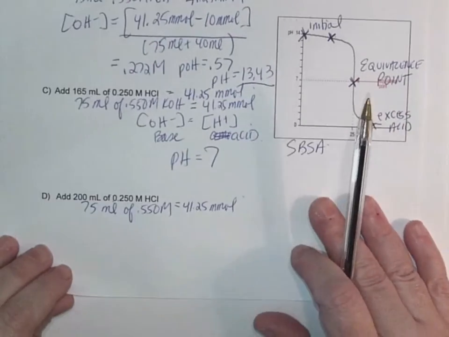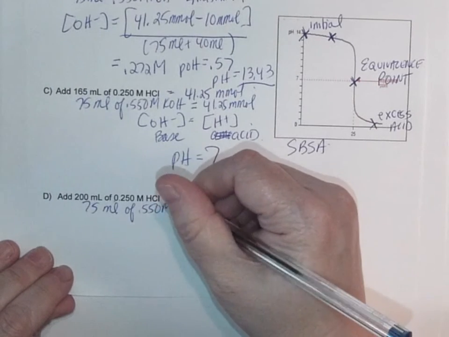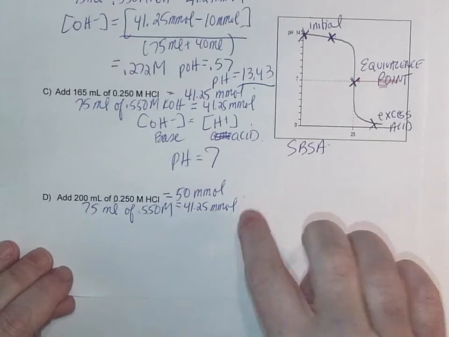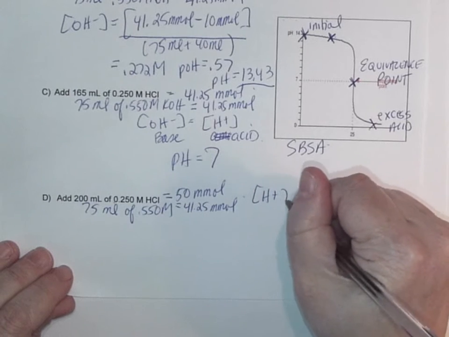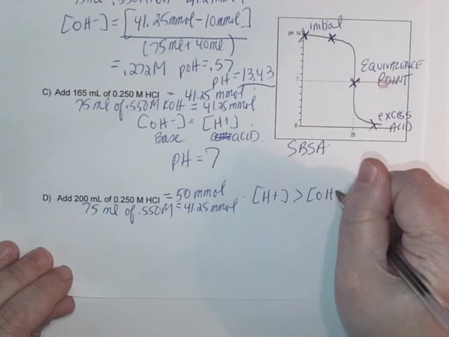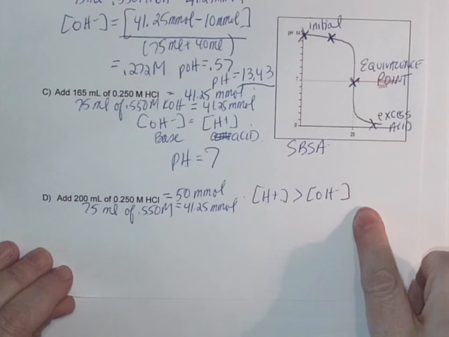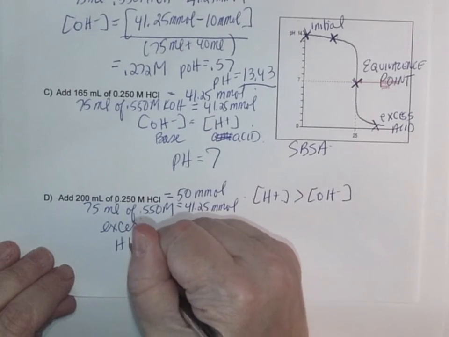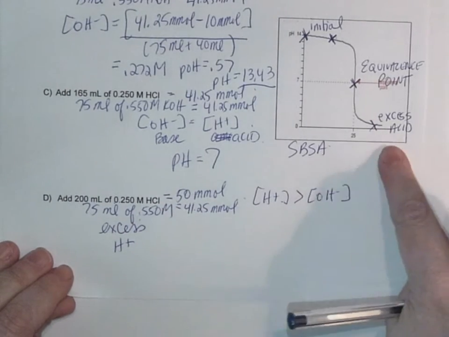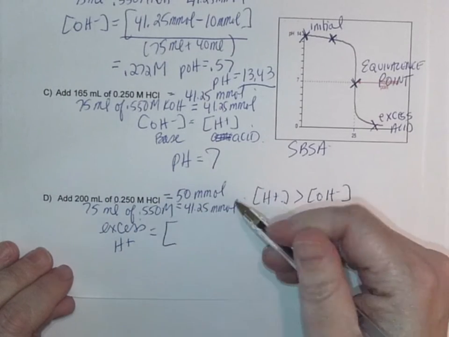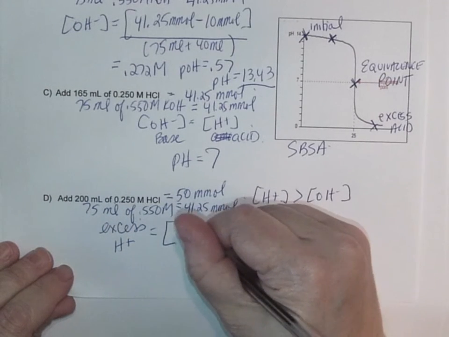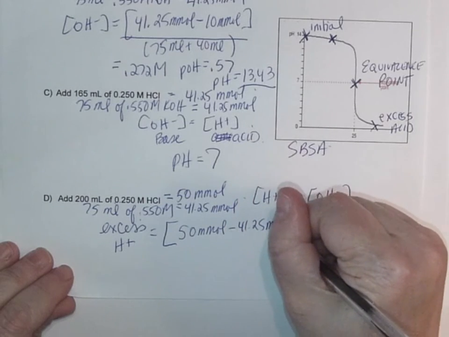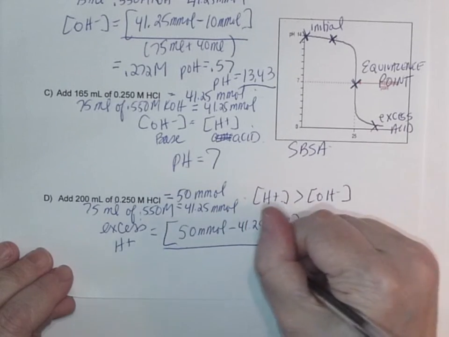Didn't need that for the first one. And so how many millimoles do I have of the strong acid? I have 50 millimoles. So now I can see that the amount of acid in millimoles is greater than the amount of base. So now, because I have that information, I have really an excess amount of acid. So I'm going to take how much acid I have, and I'm going to minus it from the base because it's going to neutralize it, and divide it by the total volume.